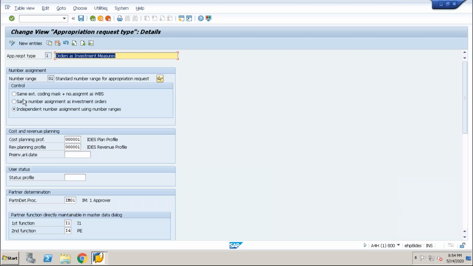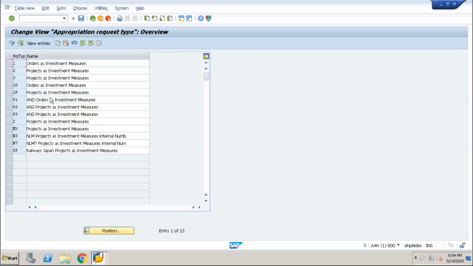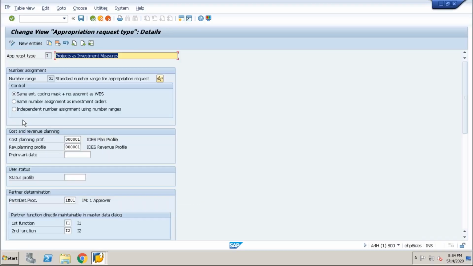Now it is very important: same external coding mask plus number assignment as WBS element, or same number assignment as investment measure. The second option is for when you are following the same external coding mask plus number assignment as WBS element.